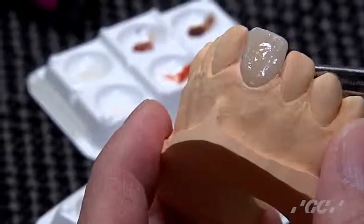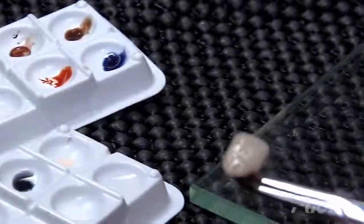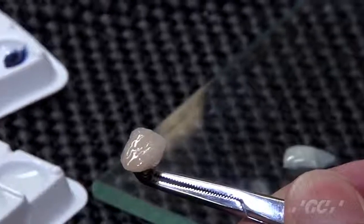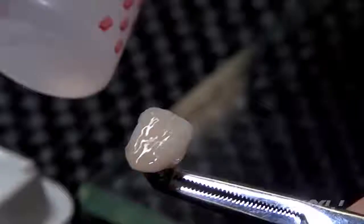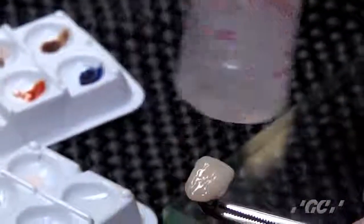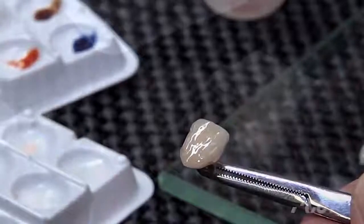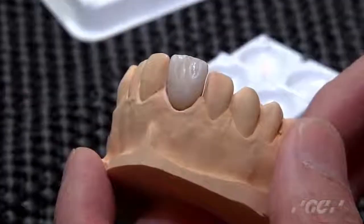After all shaping, you apply the finished enamel application. Take off the crown from the model. Then fix it around the margins and also the contact area — just a little bit added. Ready for final cure. Before final cure, make sure to use air barrier and apply it all over. Then finally cure — 3 minutes with GC Lab Light. Remove air barrier with brush and water.